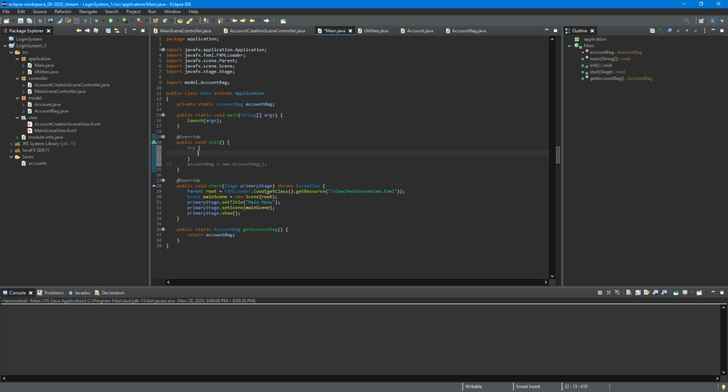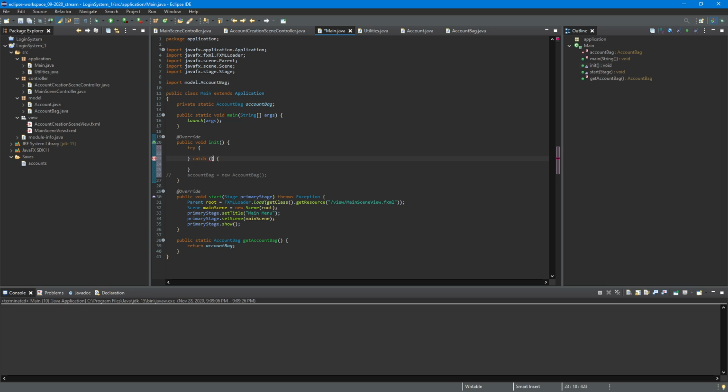So we're going to try to load the account bag, when we open the program, from the file. That's what we want it to do.